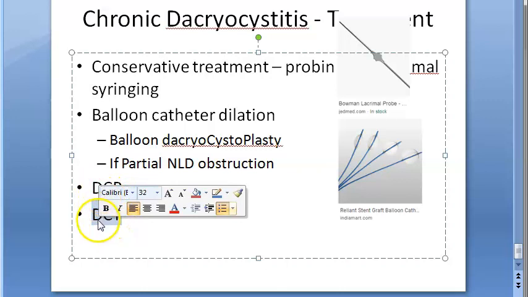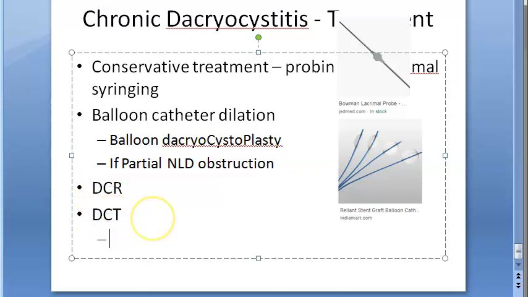What are the indications for DCT? If the patient is too old, or there is a markedly shrunken or fibrosed sac, so it is almost in the advanced stage. Then if there is tuberculosis, syphilis, leprosy or mycotic infections of the sac, which are very rare infections, or if there are some tumors of the sac, and if there are gross nasal diseases like atrophic rhinitis.